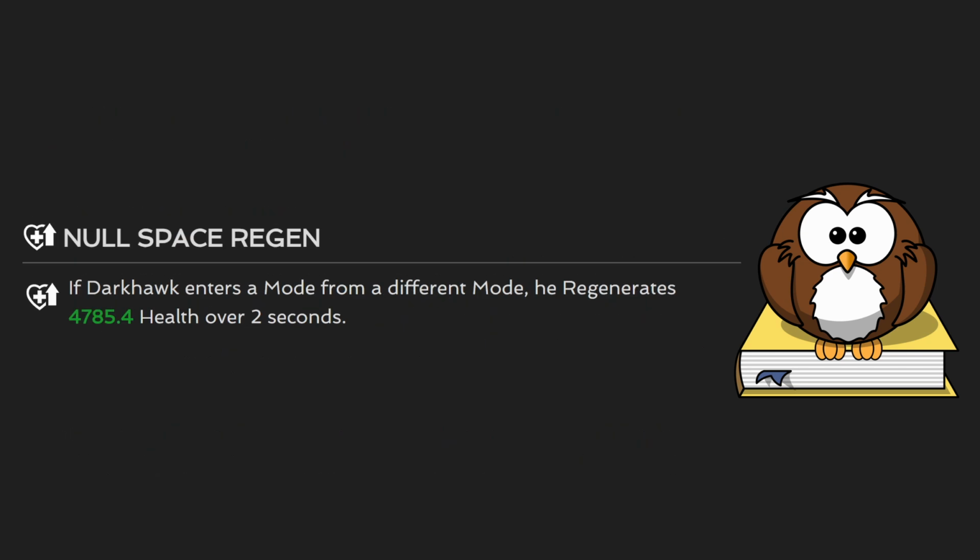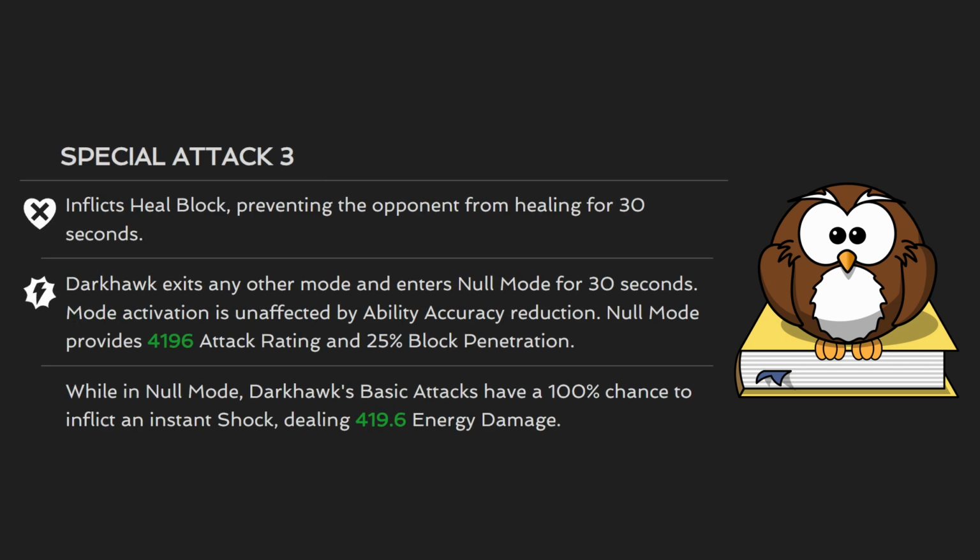If he is in one mode and you switch him to the other, for example knocking him down after his special 2, then he will regenerate 10% of his max health over 2 seconds. He does have a third mode, his null mode, which he gets off his special 3, but special 3s are best avoided.